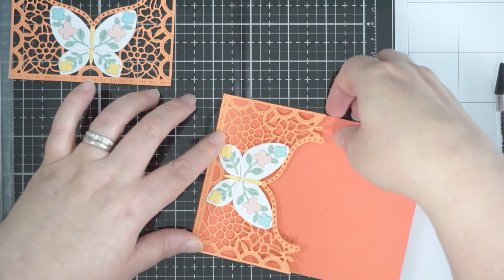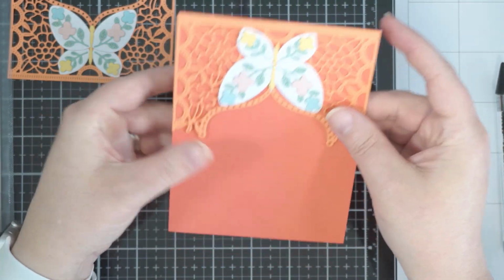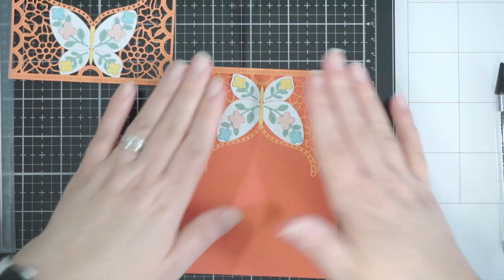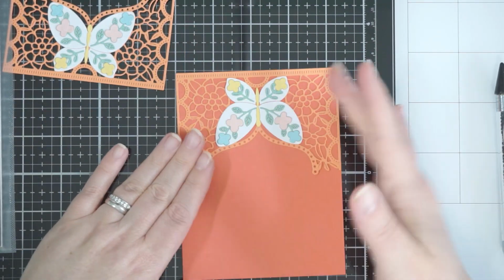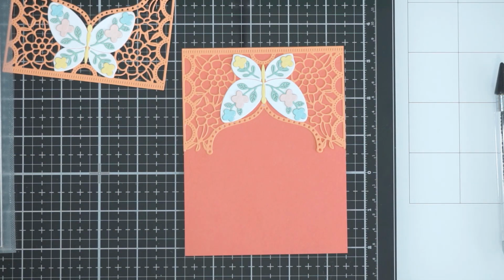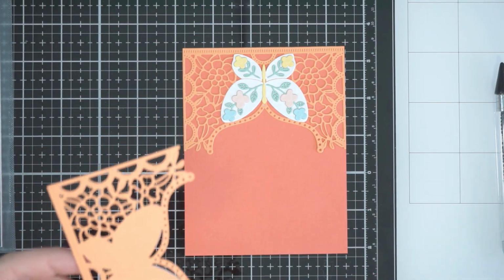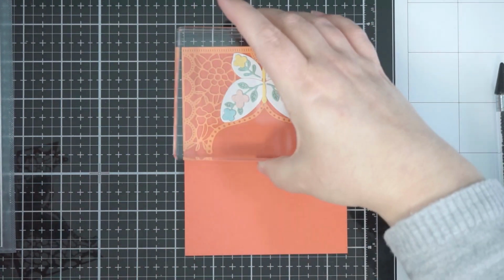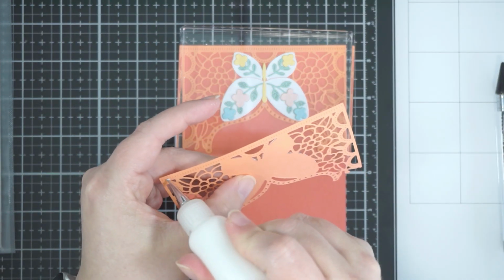Right, so if this turns out to be slightly longer than your card base, you can always trim the excess off the bottom there. Just get that on there. So, and that should hold for the most part. Should be good. So how easy is that? Right, let's do this one. Let me get a, oh, that'll do. No, it won't. Just to hold it in place for a minute. And then same thing again on the bottom one.